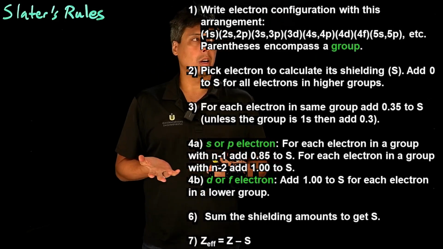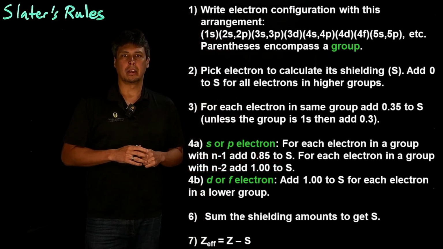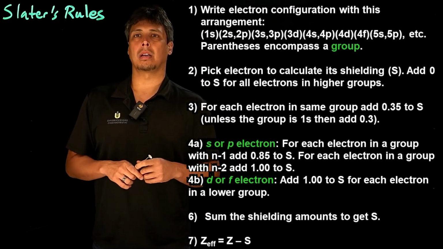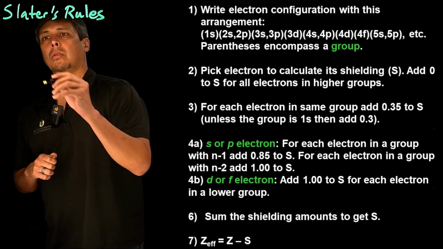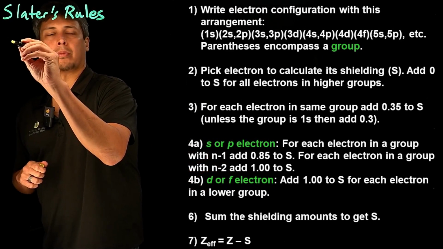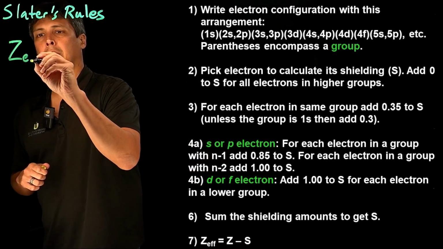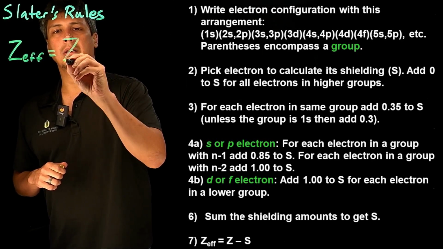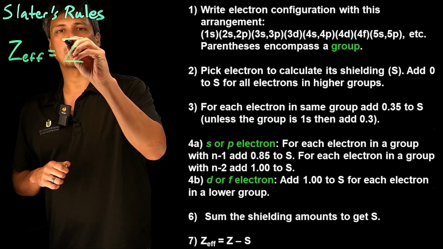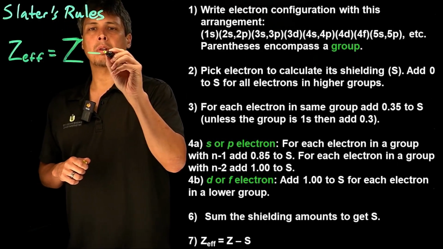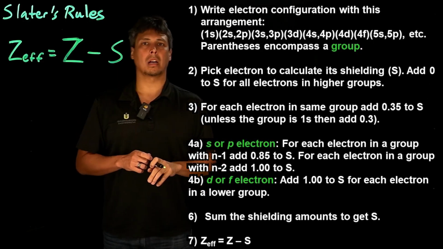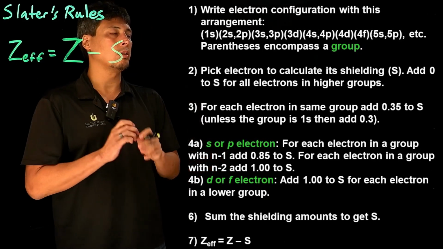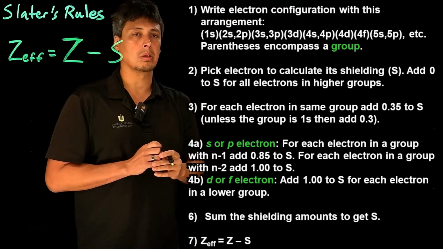So let's say we want a more quantitative way of determining the effective nuclear charge between the nucleus and an electron. So we can use what's called Slater's rules, where we're going to calculate the effective nuclear charge Z_eff from taking the expected charge for the atom at the nucleus, Z, and subtracting out a shielding constant, S, depending on where that electron is. And so to calculate S, what we need to do is follow these rules that are shown here in the slide.